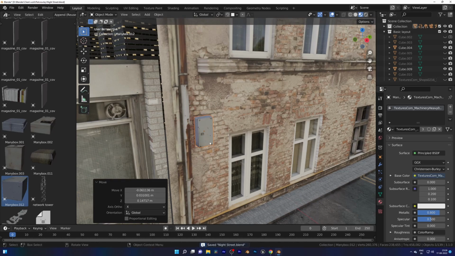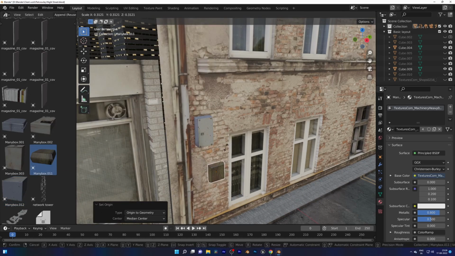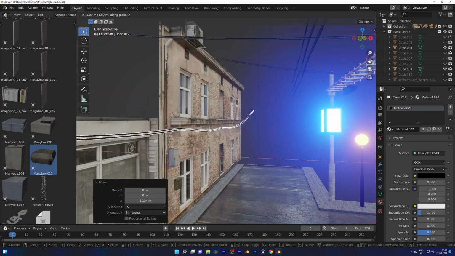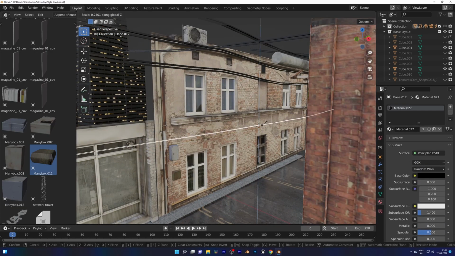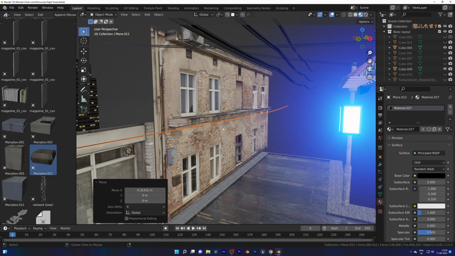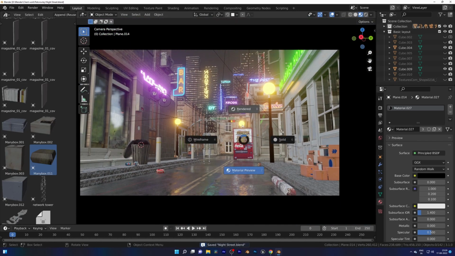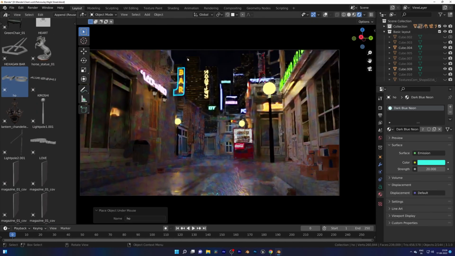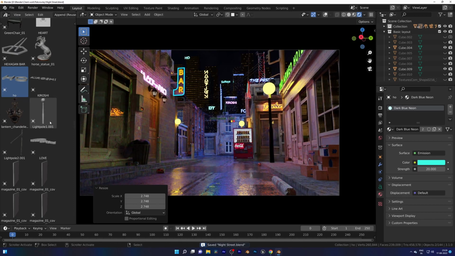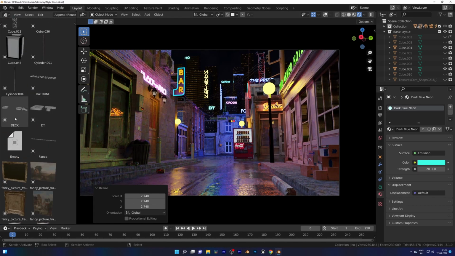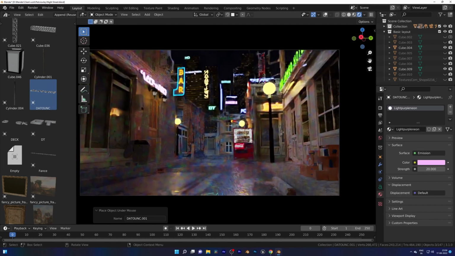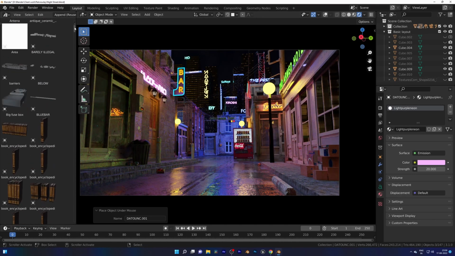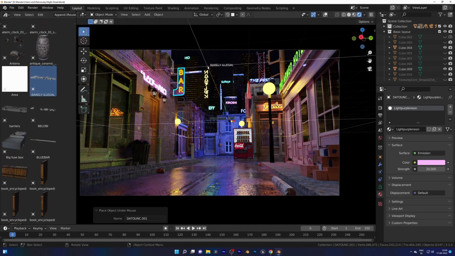Just these small details are noticeable, so just add them wherever you like, but make sure that makes sense. And our scene is ready, and you have seen the final product in the beginning of the video. I'm just making sure we have enough city signs going on in the background.